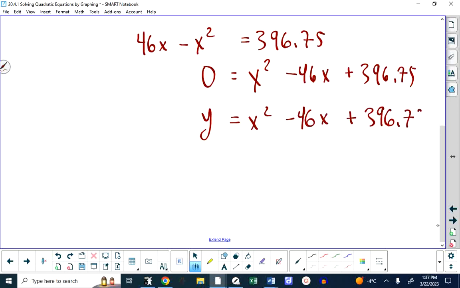And before we do, I need you to understand that each x-intercept is a solution. Each x-intercept is a solution. And you may think, man, he's really stressing something for no reason. There's a huge reason. Let's find the x-intercepts.